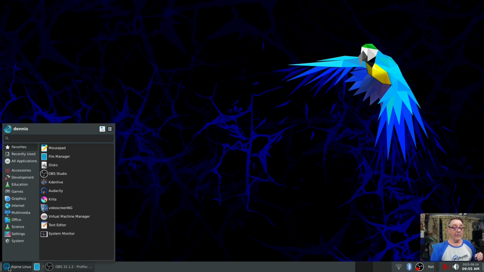When I first installed Alpine Linux on the test machine, about 3 times when I was updating in the terminal, I got an error 1, and the fix was running sudo apk, I believe it's --fix. It may be just -fix or no hyphen, I don't remember.